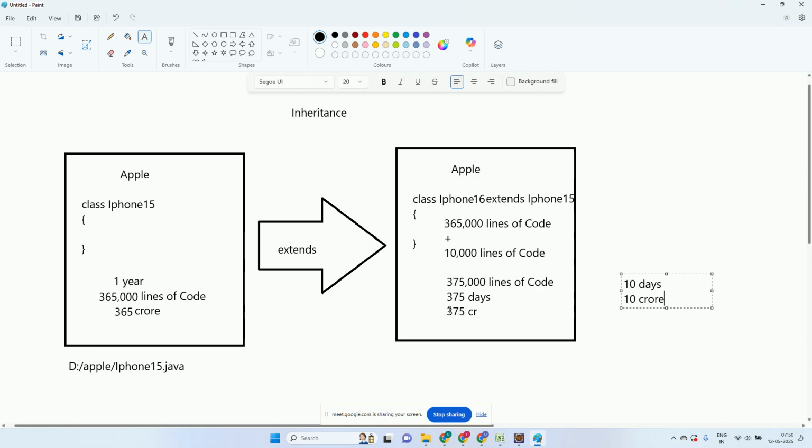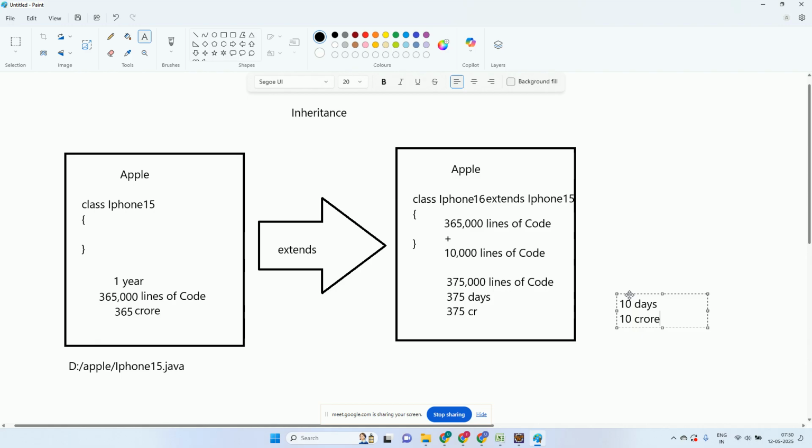Can you calculate the discount, the percentage of money we have saved? 375 crore compared to 10 crore. It's around 99% improvement. More than that, approximately.